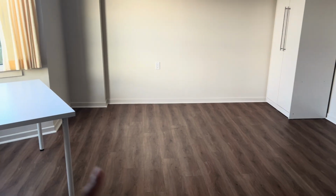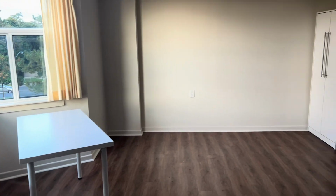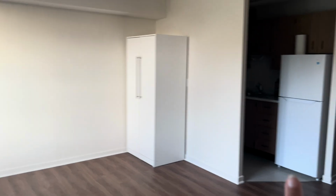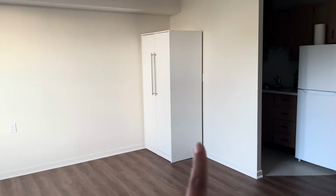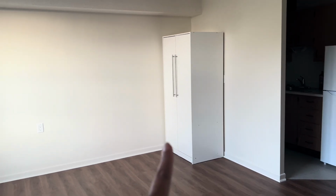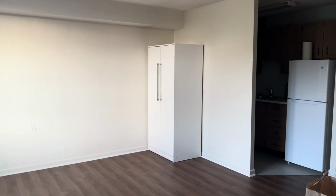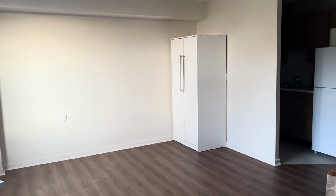It leaves a lot of floor space, and it also is not going to be making the area look like we just put things. I don't like how this looks too, because there's like the fridge there. So you have fridge and then you have wardrobe. It's just too much. It's a lot to look at. And then there's other things that we're going to bring in as well.